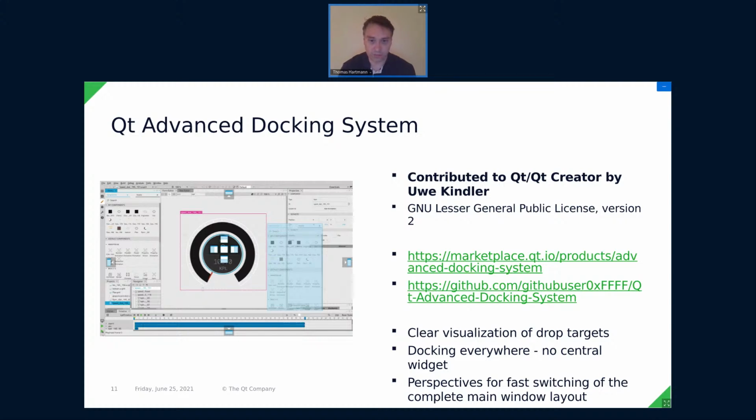You can see that here in the screenshot. It's very similar to what other tools like Visual Studio do. People understand it. It's relatively intuitive. There are more features, especially when it comes to stacking and docking. It also comes with perspectives, so you can switch layouts easily and so on. Perspectives can of course also be built on top of the Qt-based one, but you get it basically for free. That's what we use in Qt Design Studio, and I think it's really a great addition and a nice contribution, and feel free to test it out if you need a powerful dock widget framework.